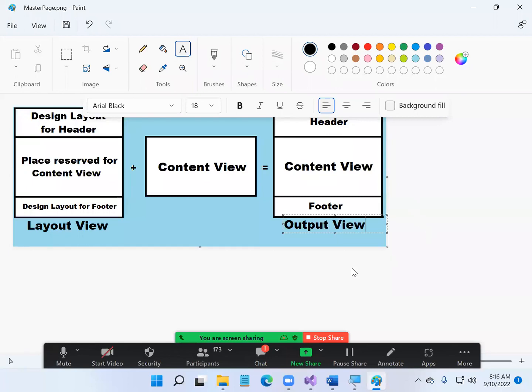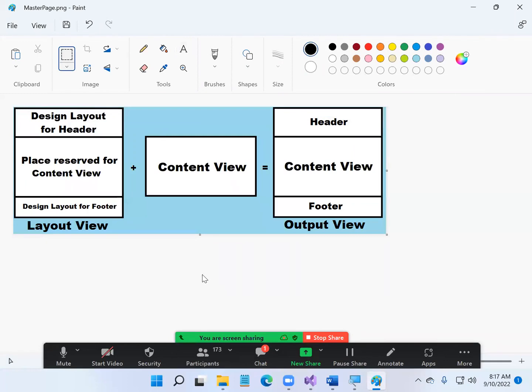Output view. That is the output view that is generated now. So once done, this will be the output that will come into the picture. So that's how we go about creating a view.